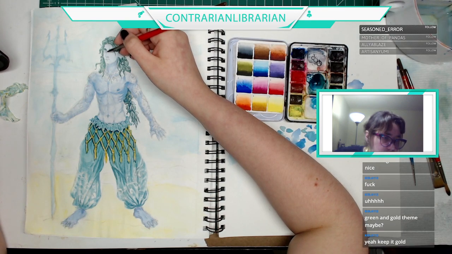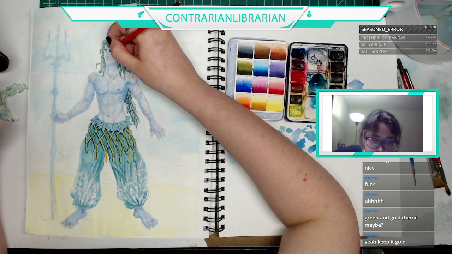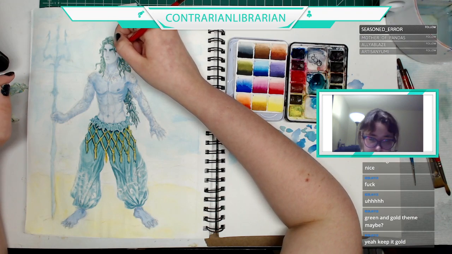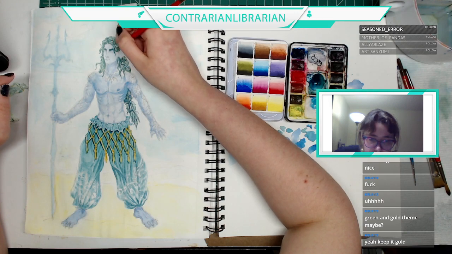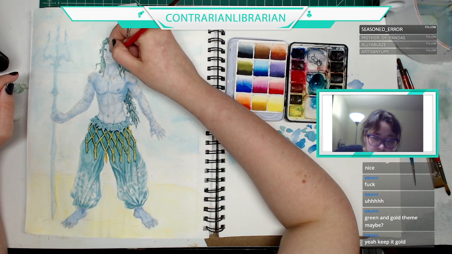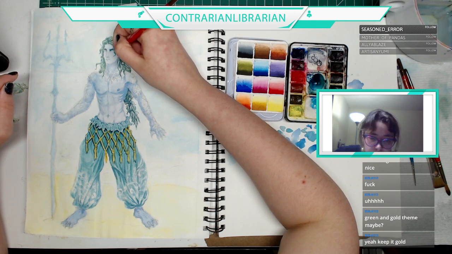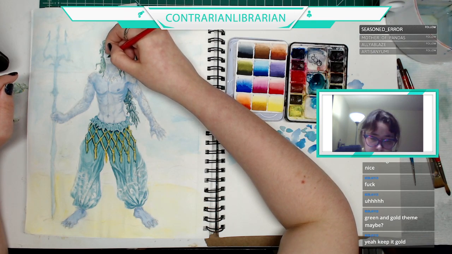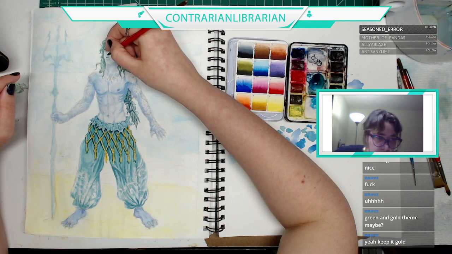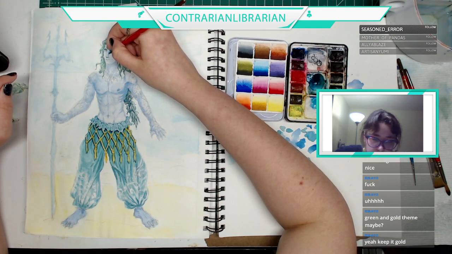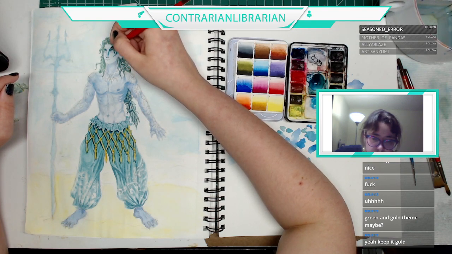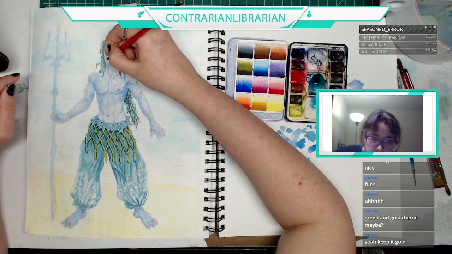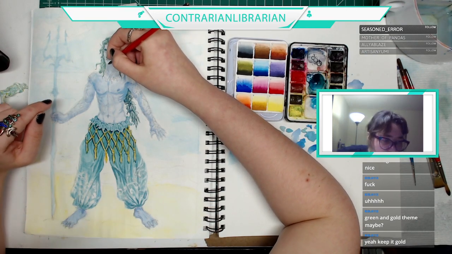Face. Face I really have to focus for, which is why I'm really quiet.